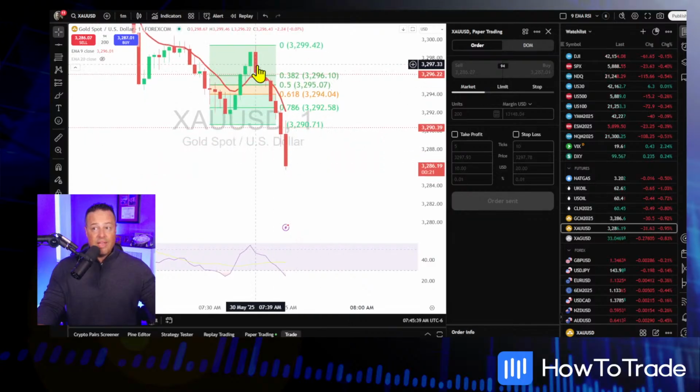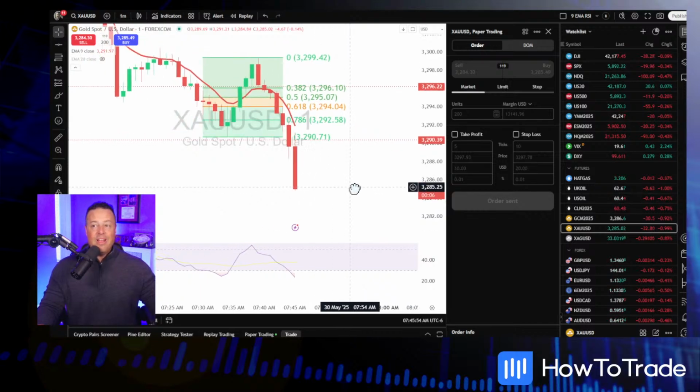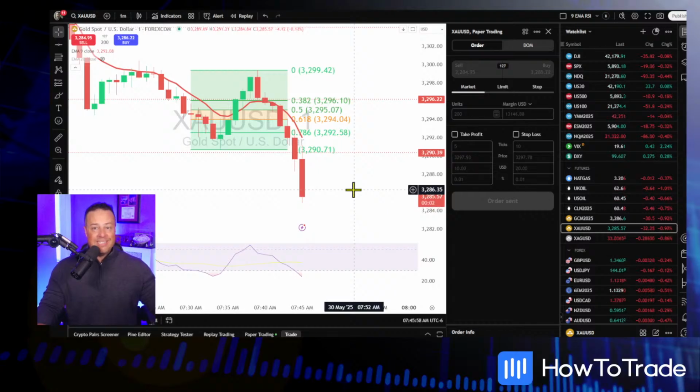And a lot of folks want to ride these things out, and they want to sit there and go, oh no, it's going to make a comeback. Well, we just got stopped out up here at 90-ish. We're down another $4 in a minute. This is turning into an absolute rout on gold. We got out of the way at the right time. So remember, it's not necessarily what you make, but it's what you don't lose. Interesting type of scenario there.